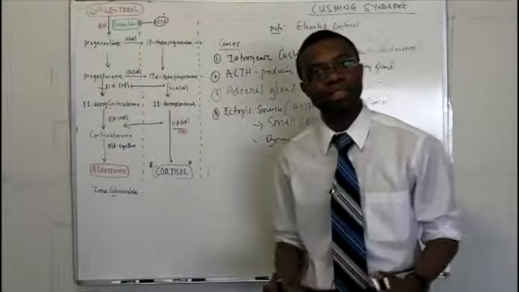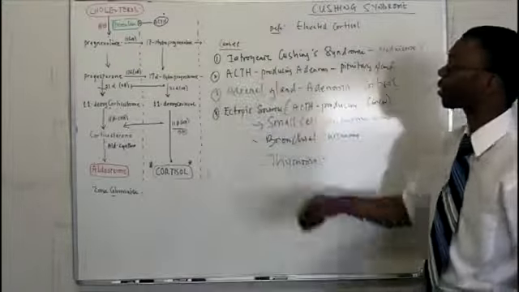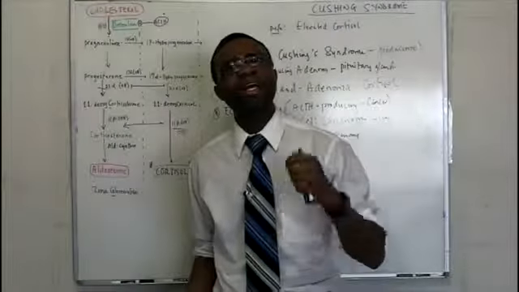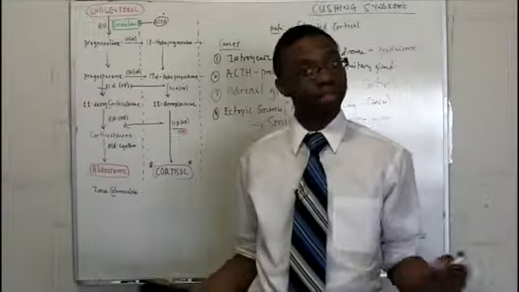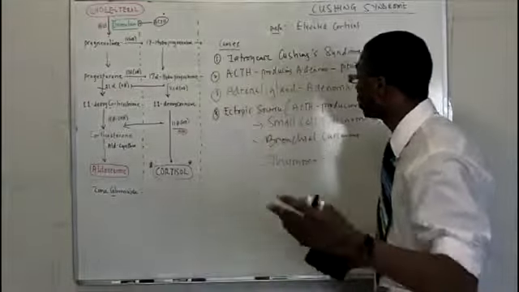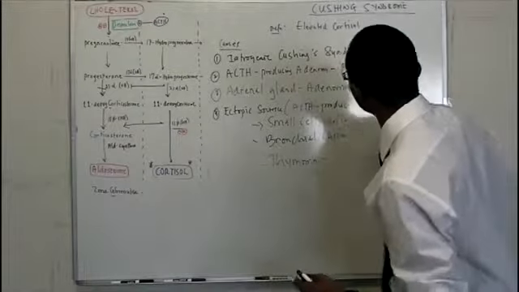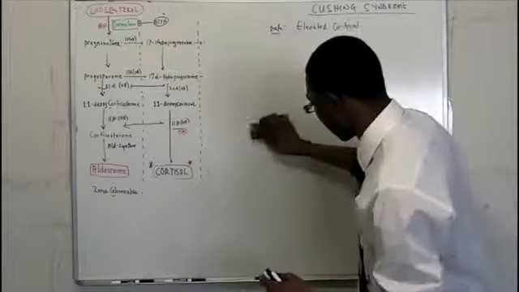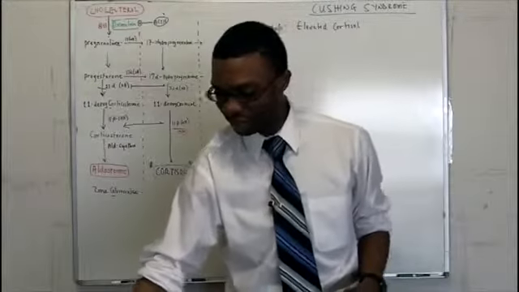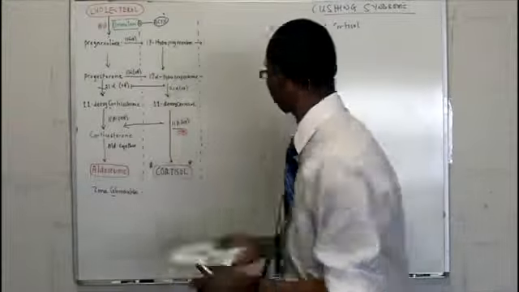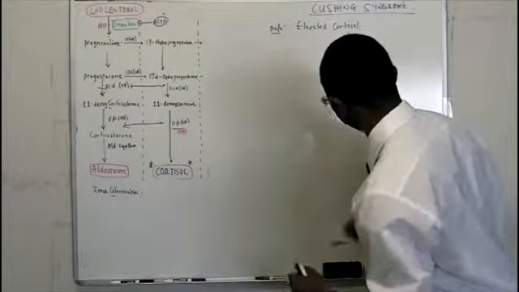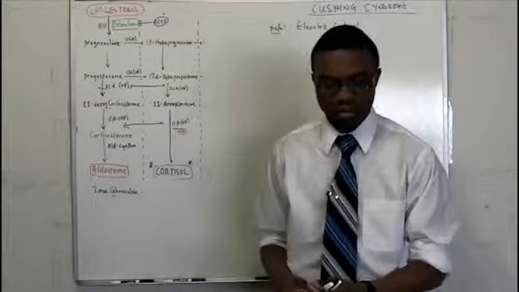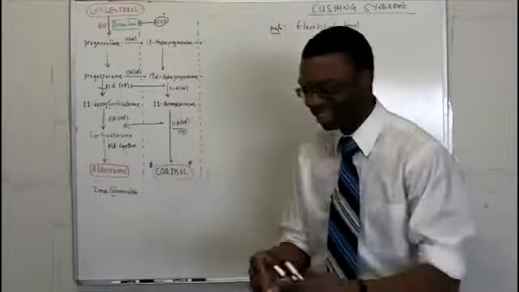Now that we know the causes of an elevated amount of cortisol, we're going to have to go fishing. But before we go fishing, when the patients show up in your office as an endocrinologist, you're going to have to figure out or suspect whether they really probably have Cushing's or not. That's our job, the job of physicians. We try to figure out what the problem is. All right, perfect. So what are the patients going to present with? That's always the next phase.